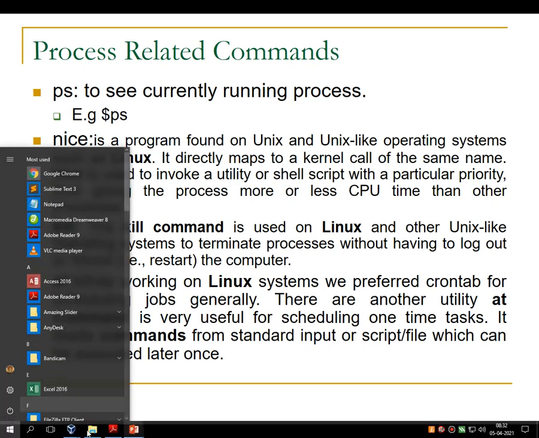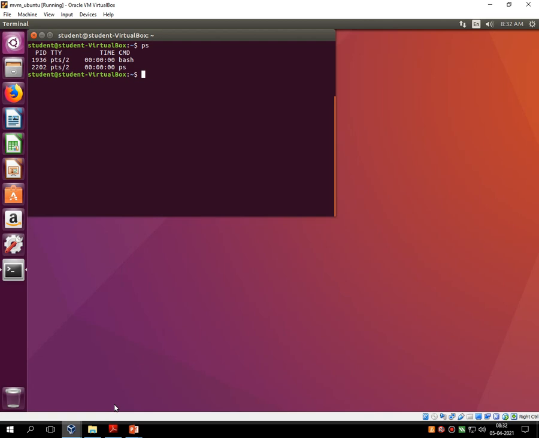The syntax of nice is simple. The keyword itself is nice, so I'm just writing nice on the screen and pressing enter. It returns 0 on the screen as no priorities are assigned by the operating system to the particular process, because only the single process of the terminal is executing right now.